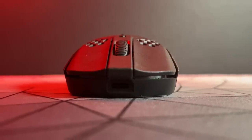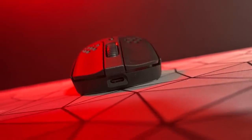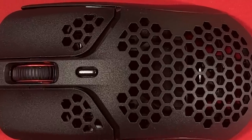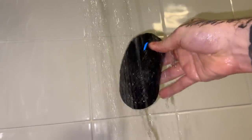This mouse has an IP rating of 55, which means it's dust resistant and resistant to water coming from a water jet with a diameter of 6.3 millimeters from any angle. That's the details. I mean, only an idiot would test this, really. Did it survive? Well, we'll get to that. It needs to dry off first.